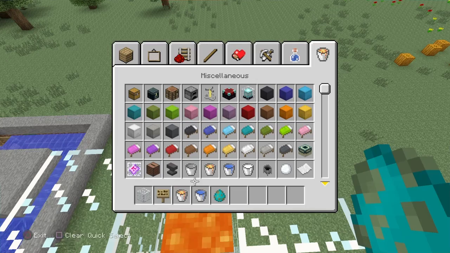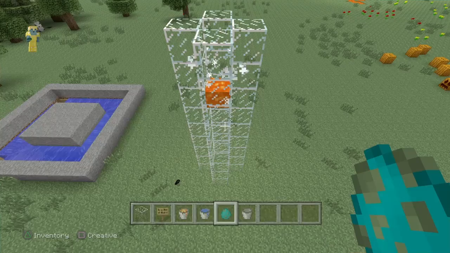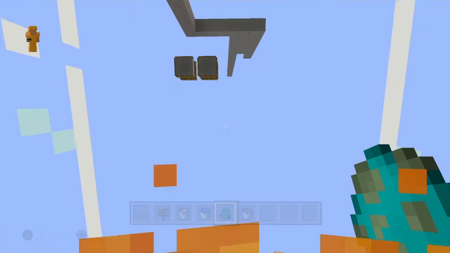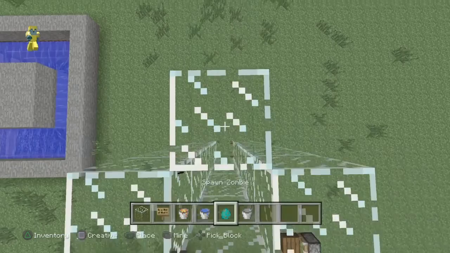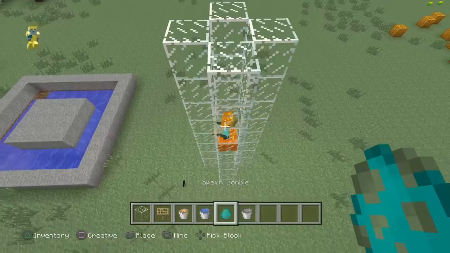We get to try again. Unfortunately, mobs swim in lava for some stupid reason. And it apparently doesn't matter how thick the lava actually is. So next try is going to be lowering the lava down. Because we just want to see here. Zombie goes a little bit deeper.